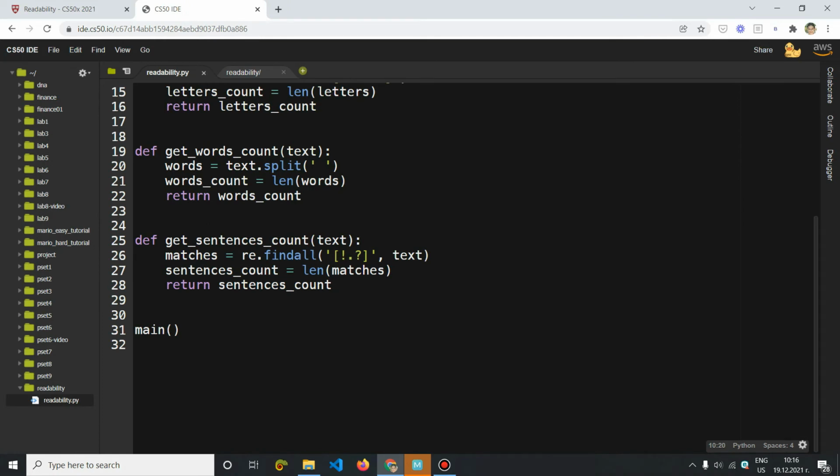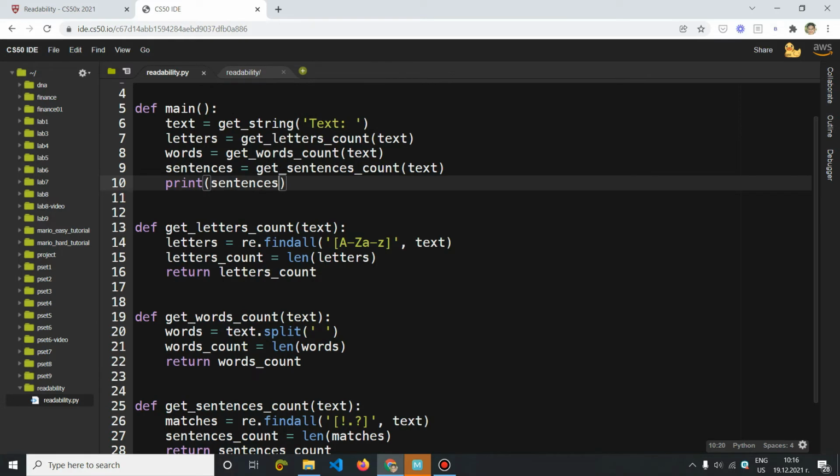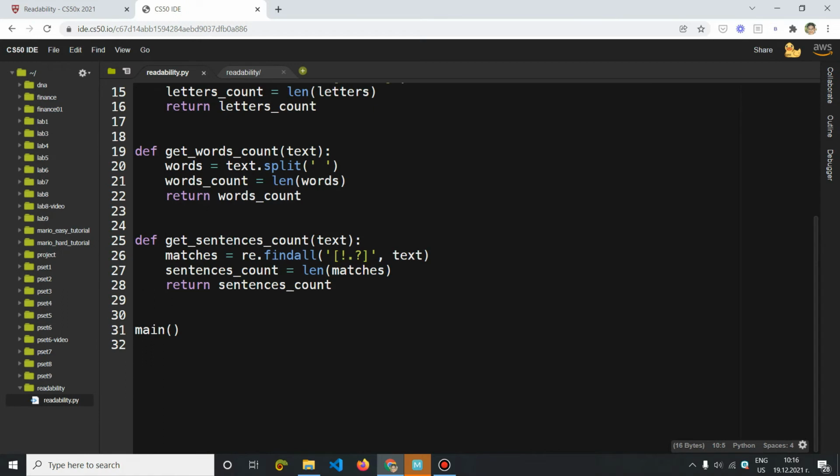Alright, we're almost done with the problem. We've successfully obtained the number of letters, words, and sentences, and now the only thing we have to do, we're going to define a new function which is going to calculate the results of the formula. So I'm going to say define calculate grade.